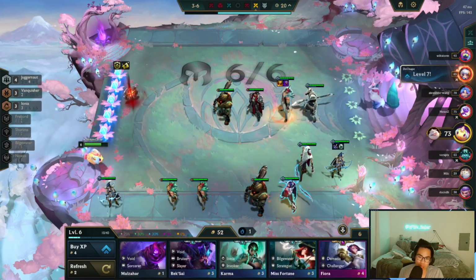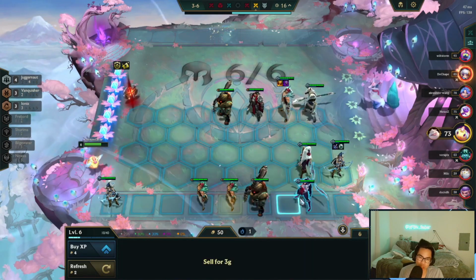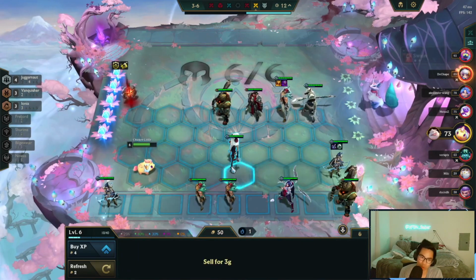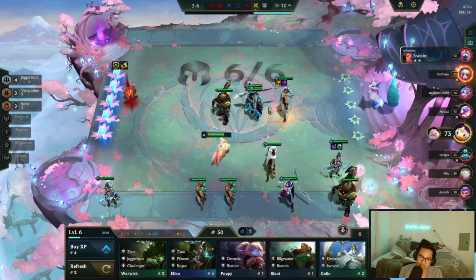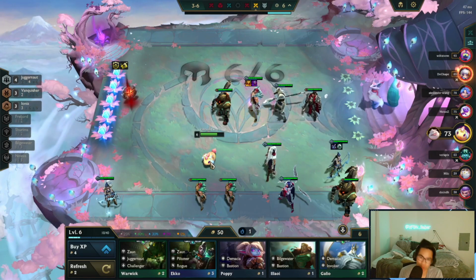Just doing some board fixing stuff that you guys should be able to do as you're rolling above 50. Just slowly improving your board. You know, you're not just looking for Ashe and Set. It is the most important thing you're looking for, but it's not the only thing you're looking for.